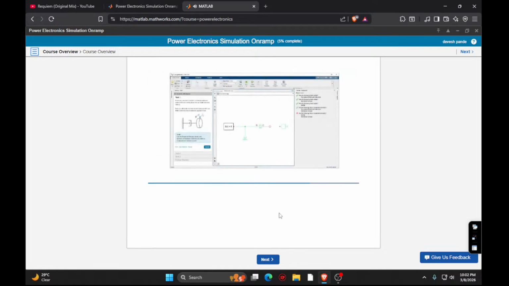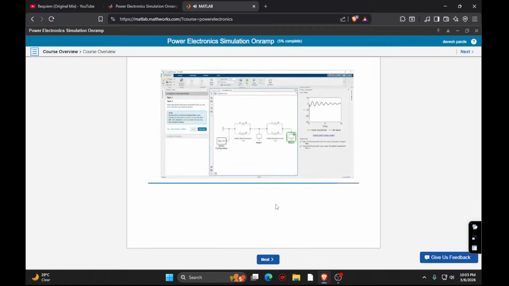Throughout the course, you'll be completing tasks in the Simulink editor. It's the same Simulink environment you'll encounter outside of this training, but with a few added features. Tasks will appear on the left and feedback on the right. If the assessment involves a simulation value, it will be displayed in the feedback area as well. Enjoy the course!